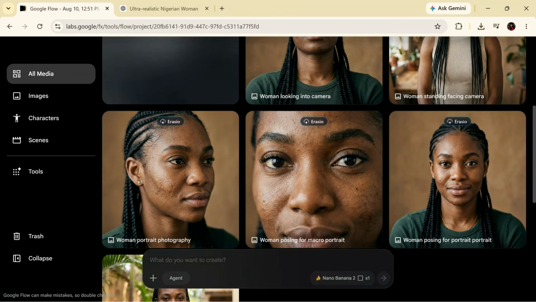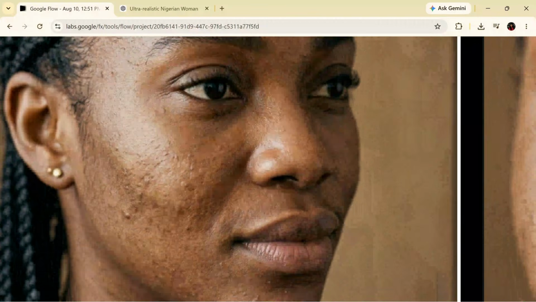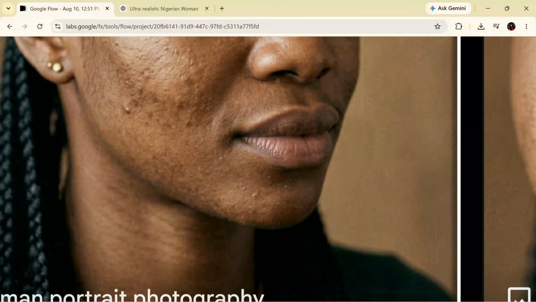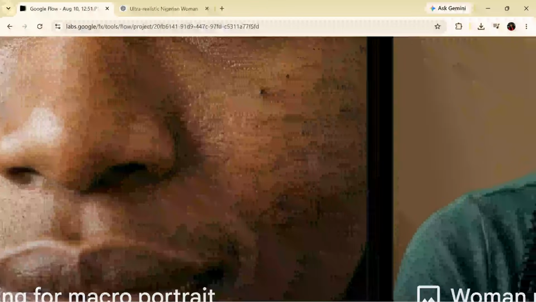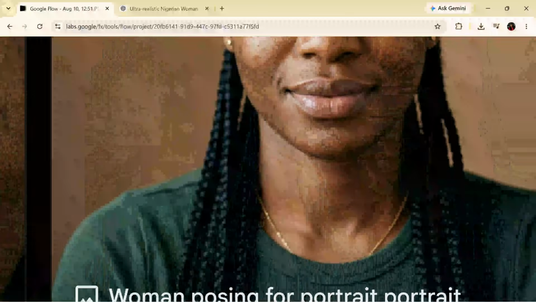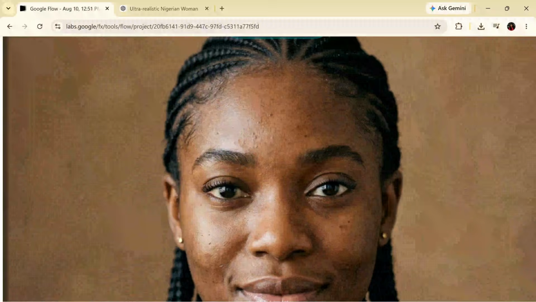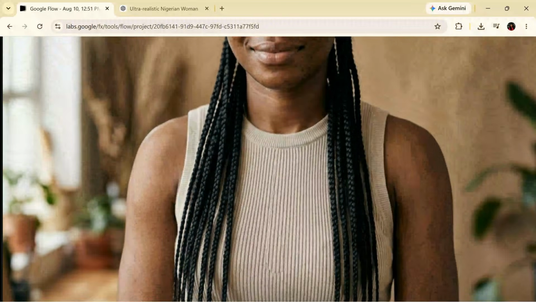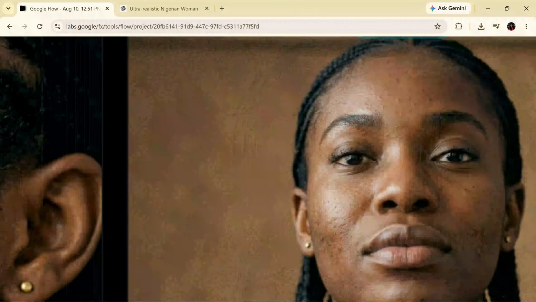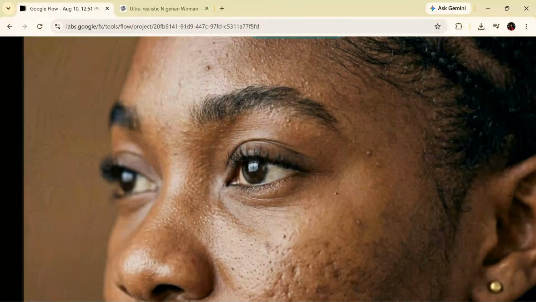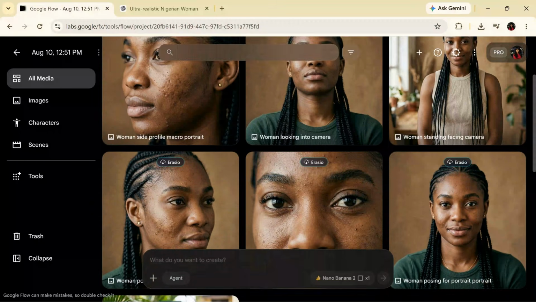So can you see the realism in this? So if you're creating something for brands, and maybe skincare brands and the rest, and see the facial detail. So if there's a particular thing you want to highlight, maybe you just want acne, you want to highlight the freckles, you want to highlight beards, whatever it is you want to highlight, you can go on to create it. See, this is AI. This is AI. So this is exactly how you create ultra realistic images.